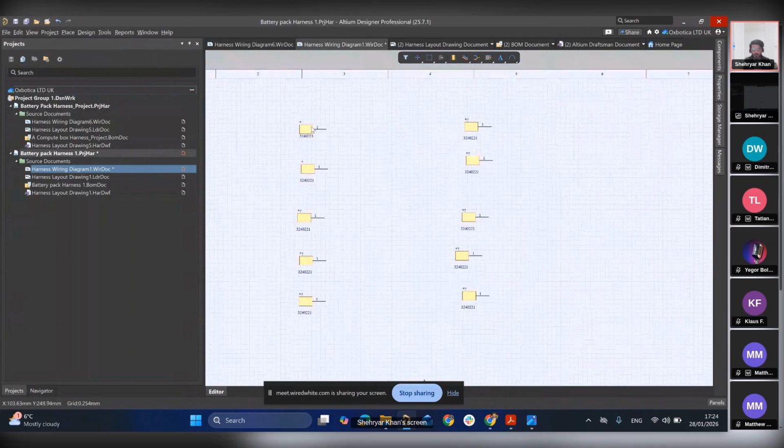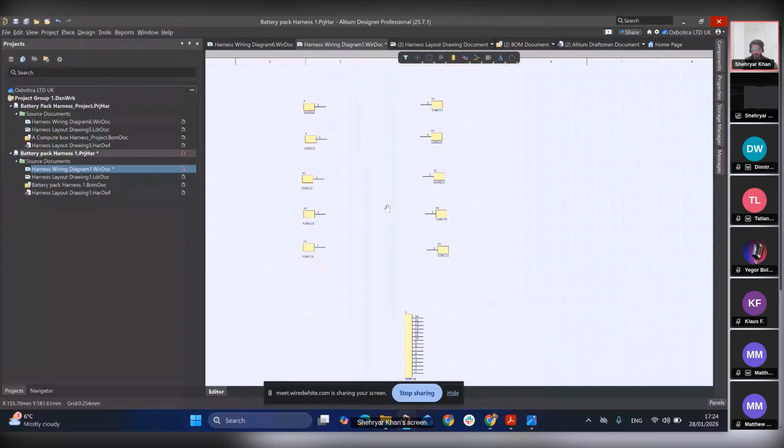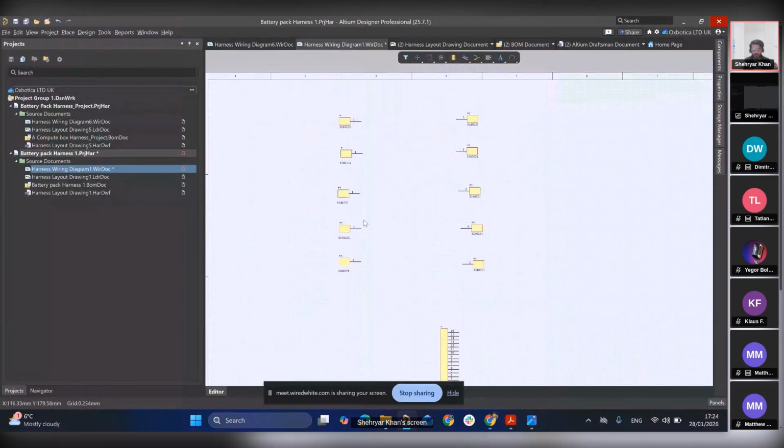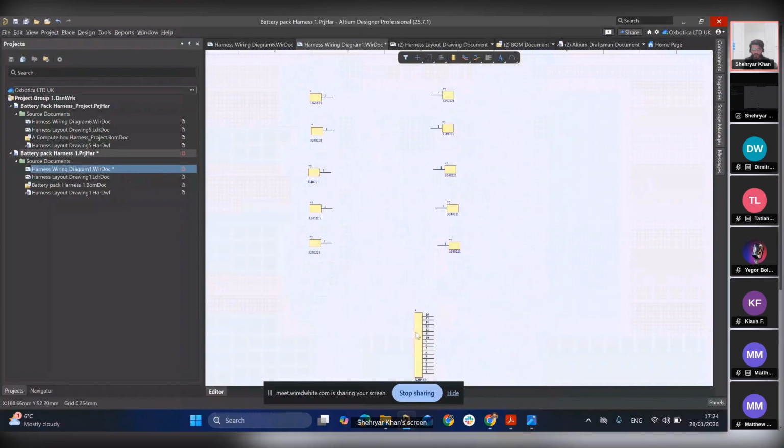Now this one is correct, the direction of the pin, and I want this lug to be on that side, so I'll just rotate one by one. And this one. Now you can see all the connectors are in your schematic, and your main connector is here.